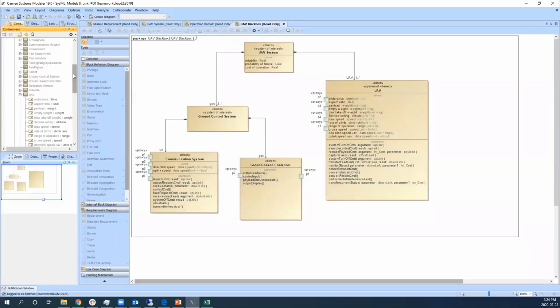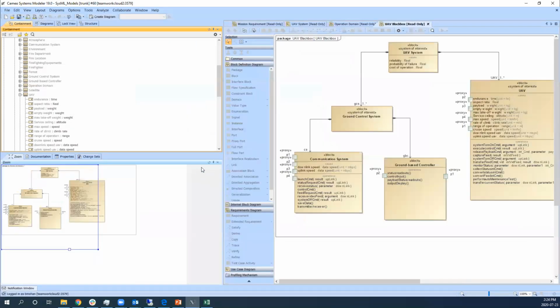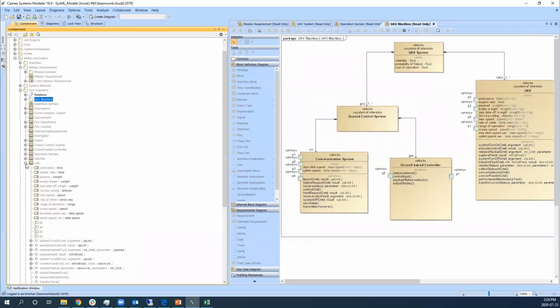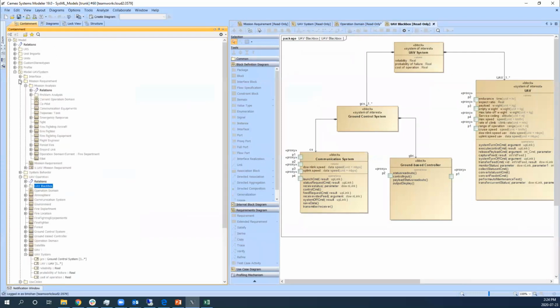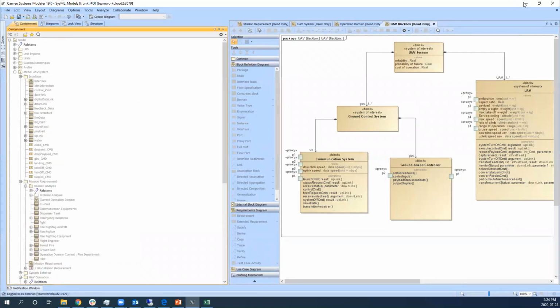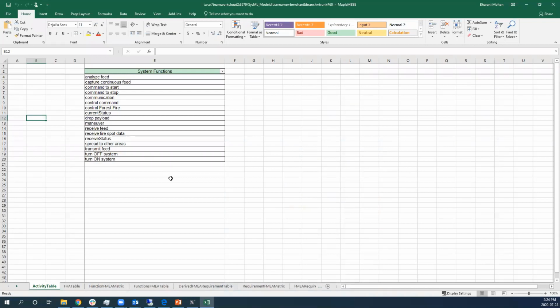Initially we saw that the model has a lot of different information, like the structure of the model, the different components, the requirements that are defined, and the interfaces. But for a safety engineer, the focus is more on the part of the model using which he has to perform the safety analysis. So here you can see only the system functions. The safety engineer is not given the complete model, or overwhelmed by the information available in the model. I'm giving him a very simple view of just the list of system functions.